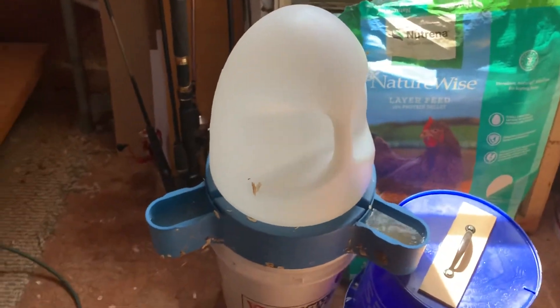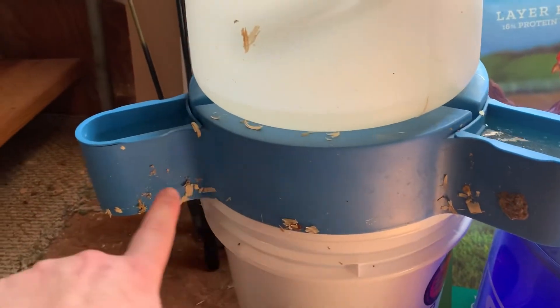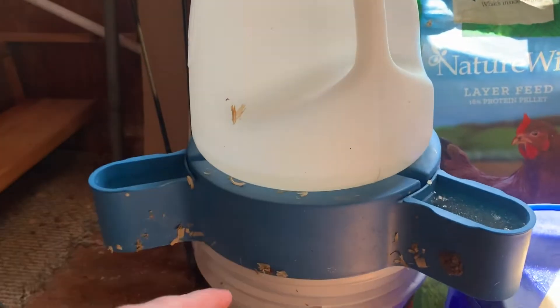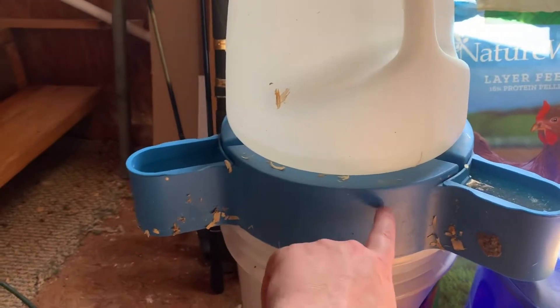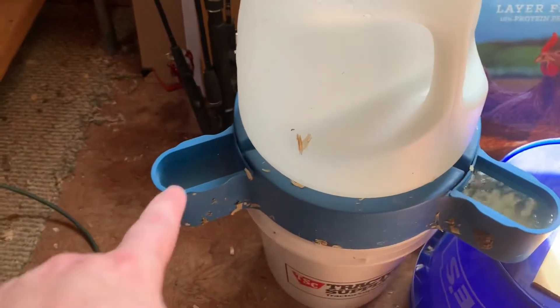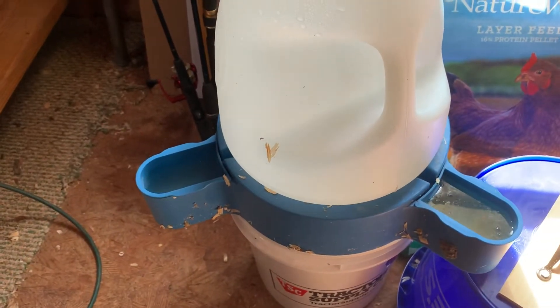This thing is terrible — that's my review on the duck waterer they sell at Tractor Supply. It has no texture on it at all, no handles or anything, so when you need to change the bedding and it still has a lot of water in it, it's really heavy and almost impossible to get your fingers underneath without sloshing water everywhere. If they had just put a little lip on all three sides, you'd have purchase for your fingertips. Also, while ducks can't get their body in there, their feet go in, so as they run across it they slap their foot down and splash a bunch of water out.